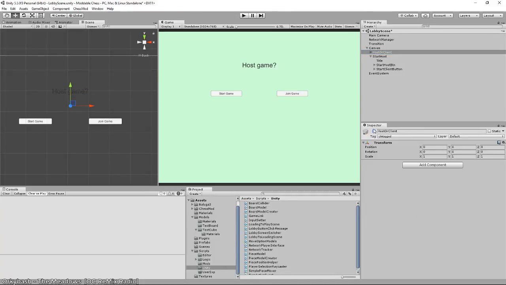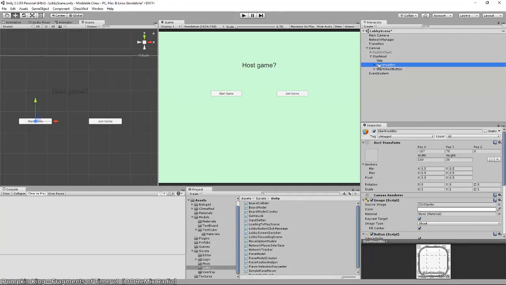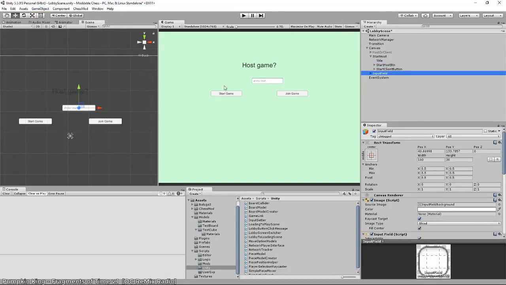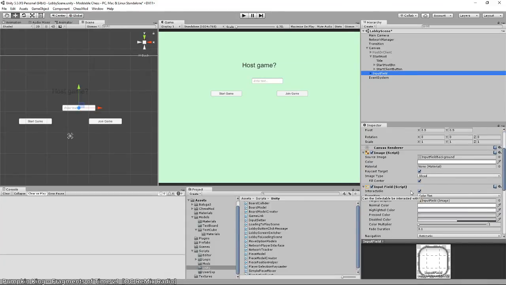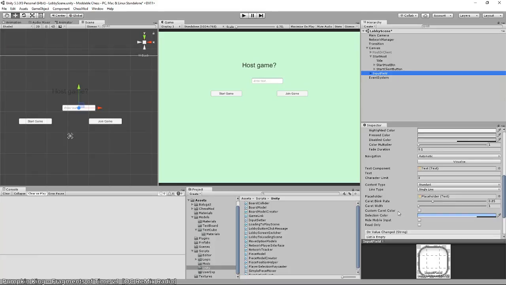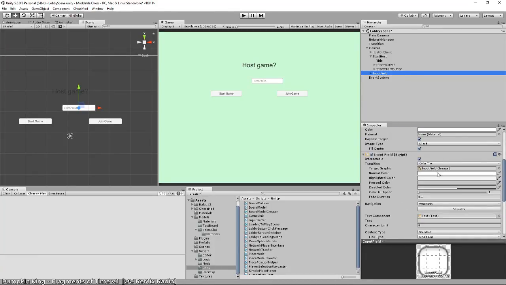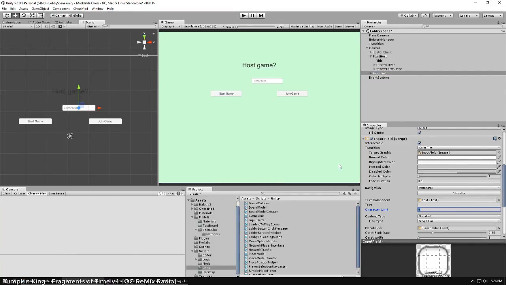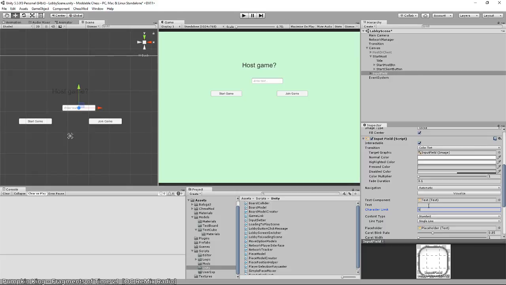Alright. Okay, so let's see. I'm not sure if there's a built-in, oh, input field, great. So, I'm not sure what the max port value would be, I'll just set 6 for now.